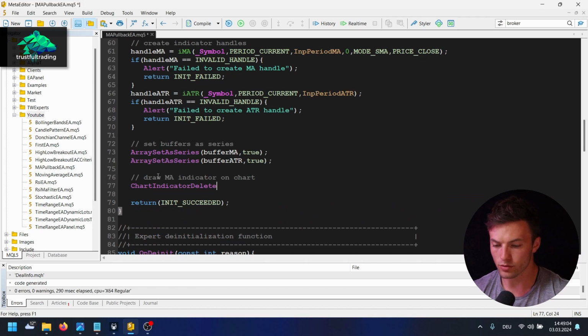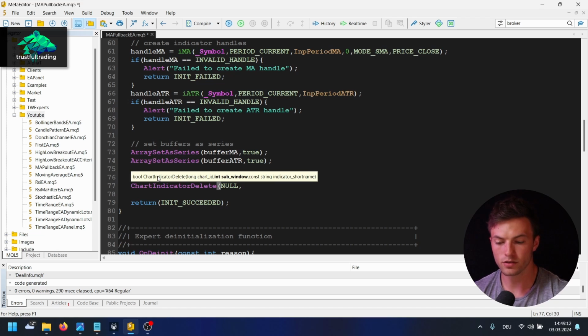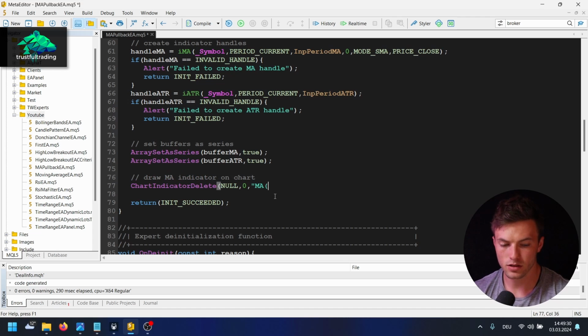First of all, we want to delete the indicator if the indicator is already on the chart. So null here for the current chart, sub window is also 0 for the main chart window, and the indicator short name. Now here we want to set this to MA, then a bracket, and now we want to convert the period to a string.